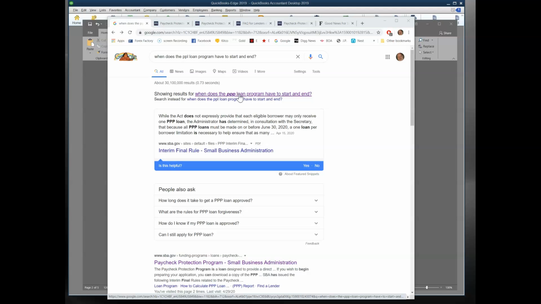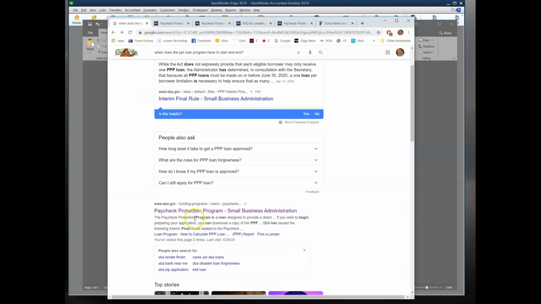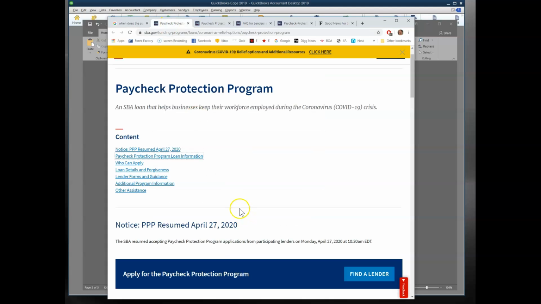I clicked on this and I got this pop up. So this is the SBA site. It's also right down here below. You notice right here. So when I searched, it's right down here, and when I clicked on it, this opened up. So this is the SBA site, and it's this second one, Paycheck Protection Program Loan Information.